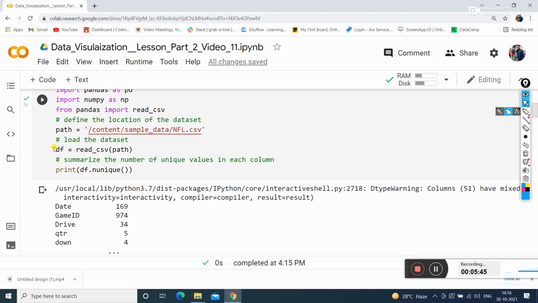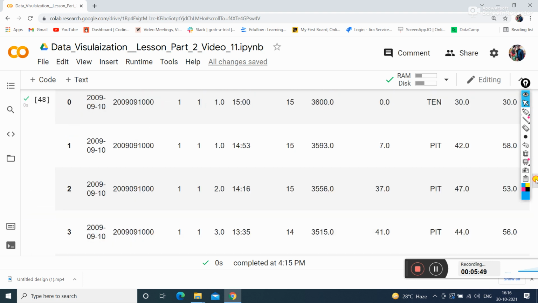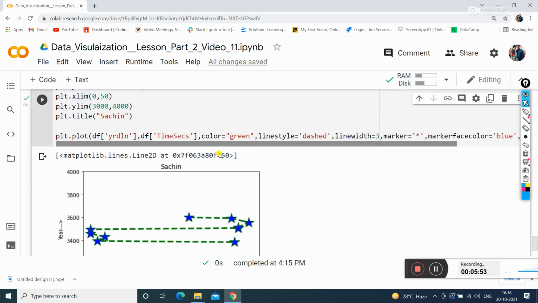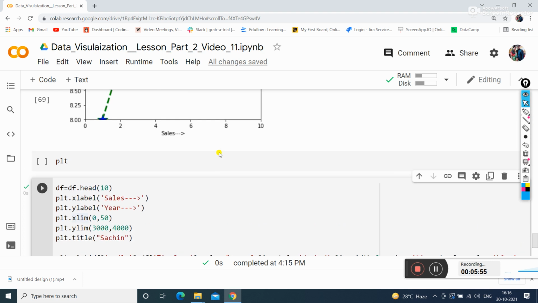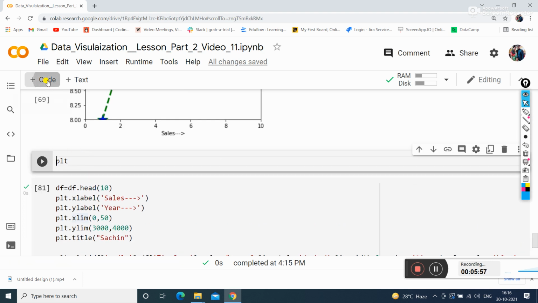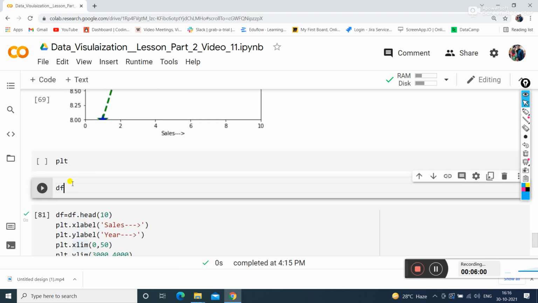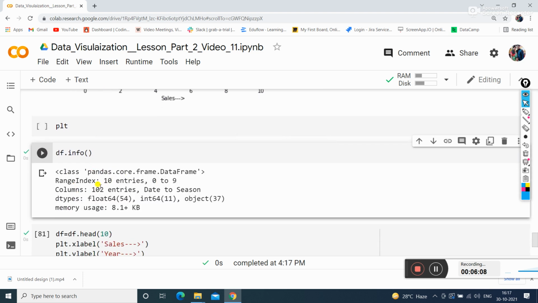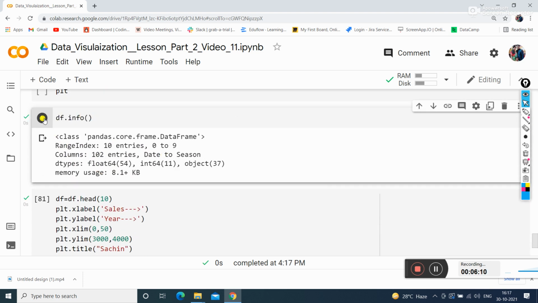So this df variable is having all these values of this data set. Okay, so this time I'm going to find df.info and just print on the screen what are the different sections of this file.